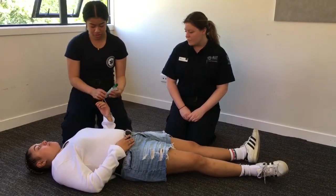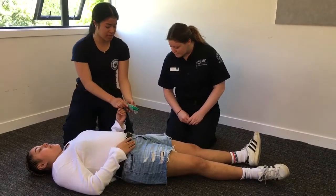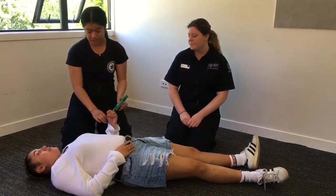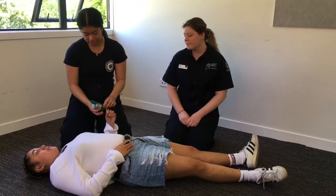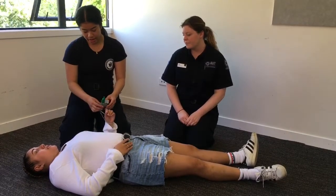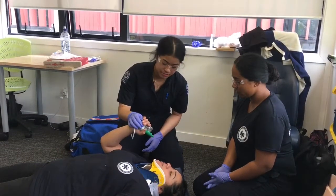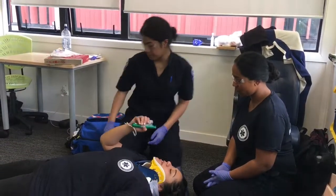Before I give this to you though, I'm just going to check the expiry date. I can see that it says 12/2020. I'm just going to get my authorized check as well. Yeah. Sweet, we know that it's not expired. I'm just checking the seals as well, making sure it's all intact, making sure that it's actually methoxyflurane. And you inhale it into the whistle whenever you need to take some methoxyflurane.